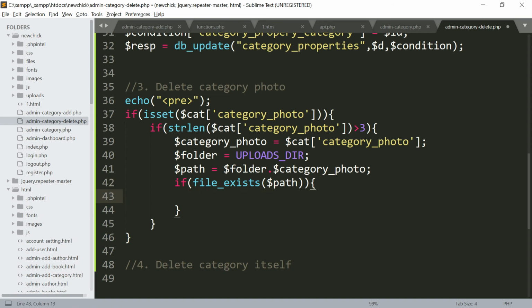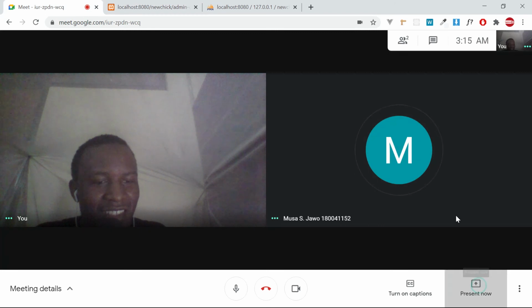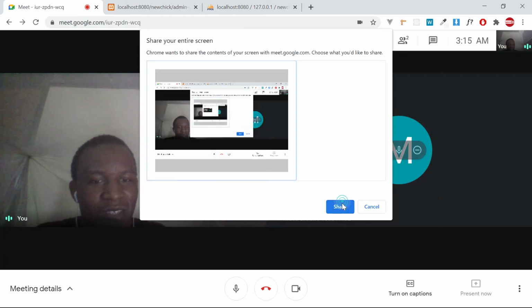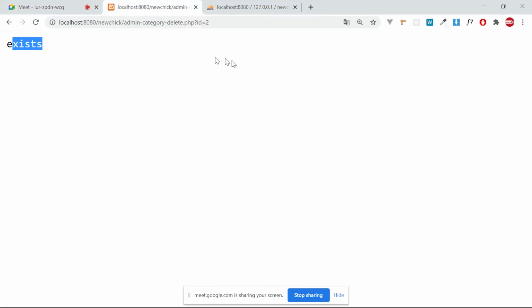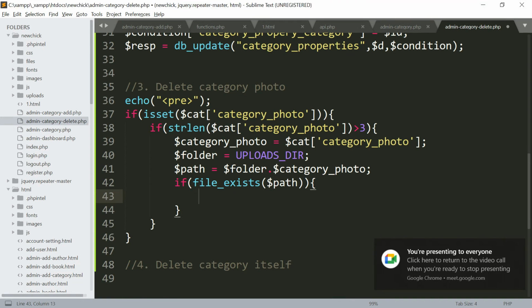Let me finish this part and then we'll get done with today's class. So I'll just copy this. Update, deleting, and updating are almost the same. So I'll copy this and now paste it here. Okay, we need to delete it from the database. So it's going to be db delete.